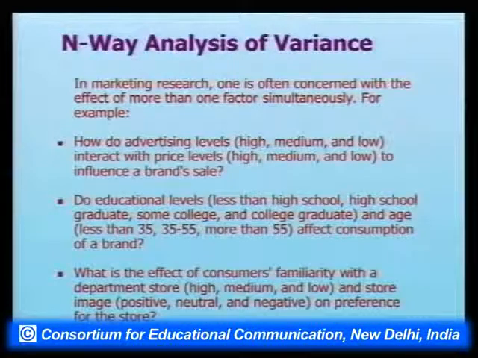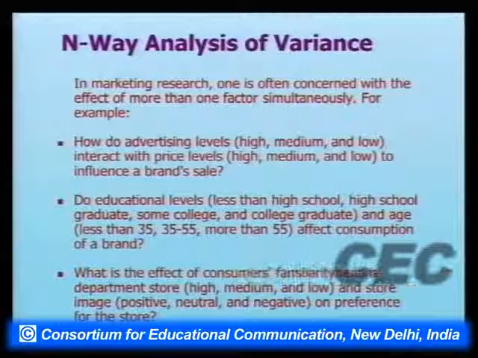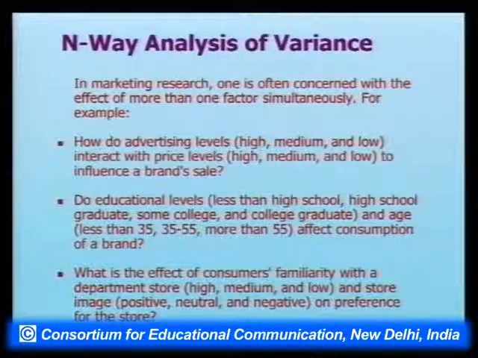And similarly, we can do n-way analysis of variance, because as I told you, if we wanted to see the level of the coupon level as well as the effect of in-store promotion together, then we will have to apply what is called n-way analysis of variance. Currently, I am not going to do it. However, this gives you an idea that two-way analysis of variance can be conducted if we have got two independent variables.